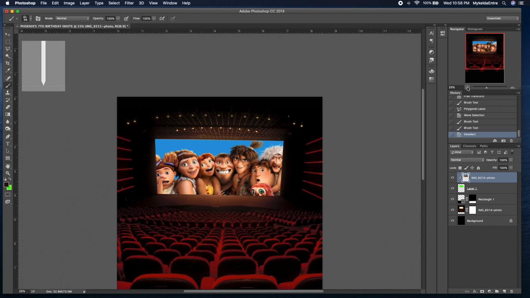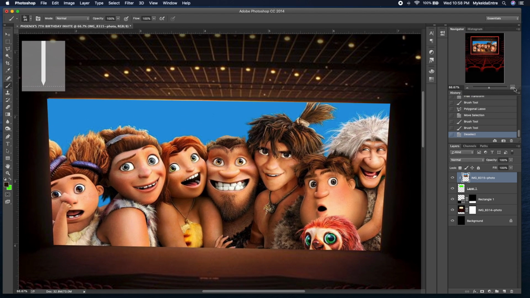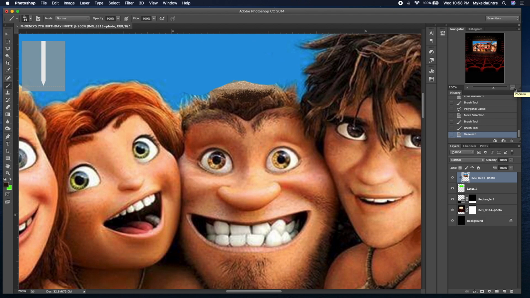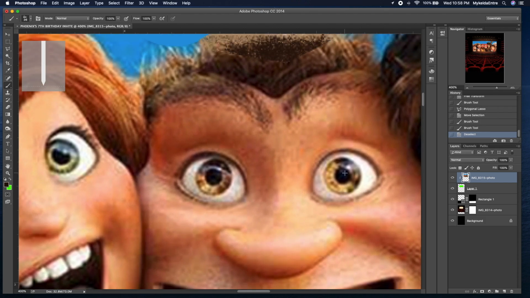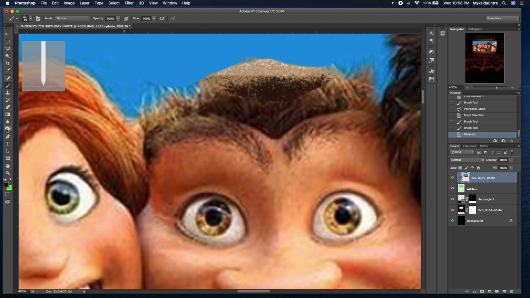Looks like it has a little flat top, but these are small details that you're really not going to notice once it's actually printed. But I do want to go in, you can see the difference between the texture. So I'm going to play with the smudge tool. Yeah, let's do that. So I'm just going to smudge. Yeah, there we go. I like that.